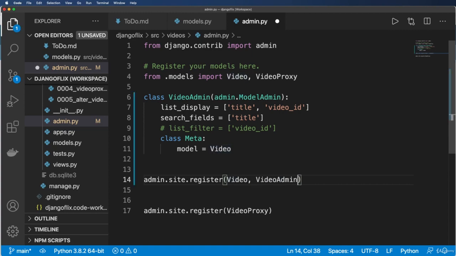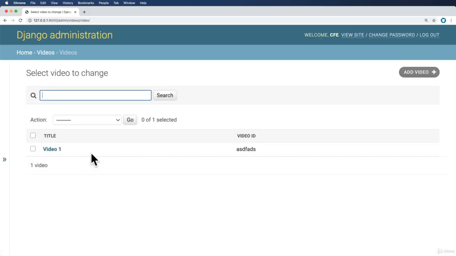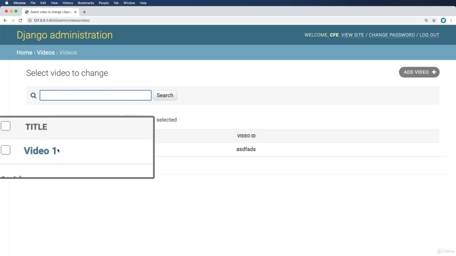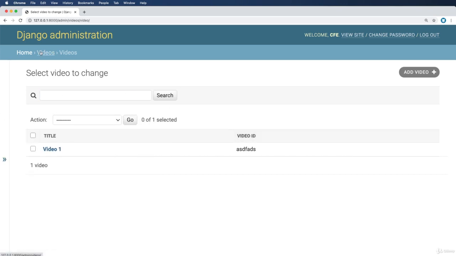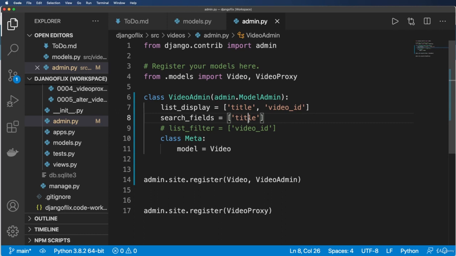Okay, so let's go ahead and add in this VideoAdmin here and come back into videos, and we refresh. We now have a search field here, and it's now showing us video and the video title and the video ID. Video title is now selectable, whereas what it was before looks a lot like the proxy, the video proxy. Now you also might be wondering, well, what was the point of the video proxy? Hopefully you're still wondering that.